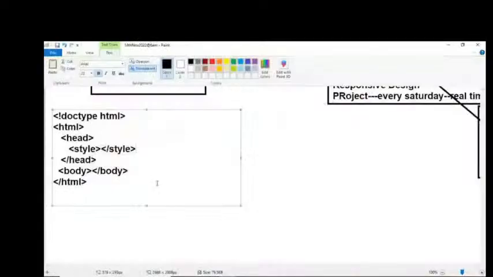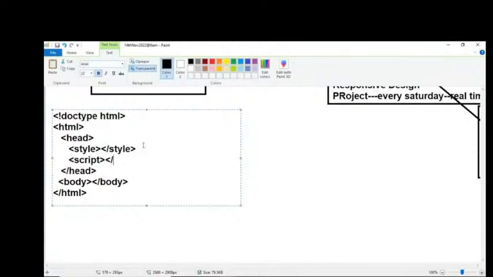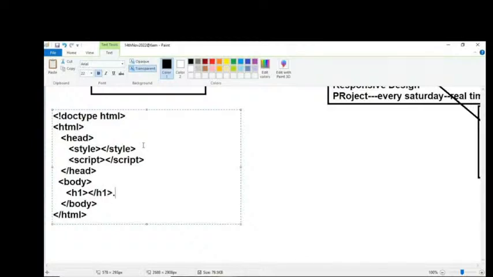If I don't write the header tag, I cannot apply CSS, I cannot apply JavaScript. If I remove the header tag, I cannot apply CSS code. But CSS and JavaScript code, sometimes we can also write inside the body tag, with the script tag and then the style tag. Generally, the script tag and style tag we write inside the header. And inside this body tag we can write h1 to h6 tags, h1 tag, h2 tag, like that. H1 to h6 tags we use for writing all our headings.